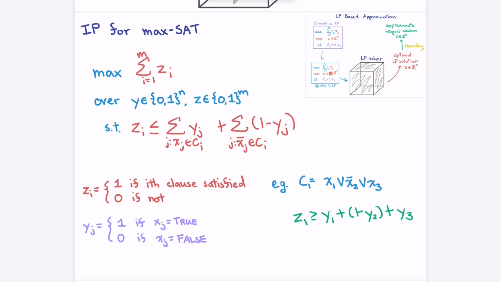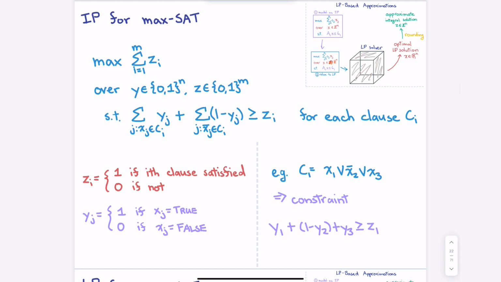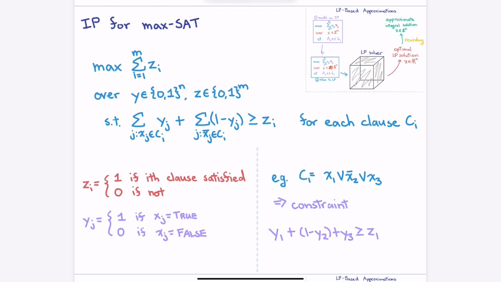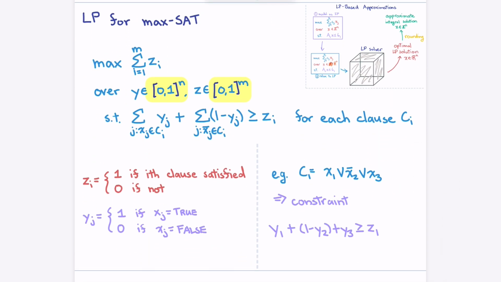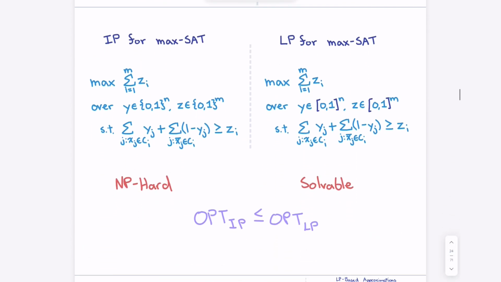Okay, so that's a simple integer program. Here it is, a little better handwriting. For every clause c_i, that part on the right, of course, is important, right? There's many of these constraints. The linear program is the exact same, except now y is between 0 and 1 continuously. Same with z. So this thing we can actually get the solution for. And as mentioned before, since the linear program only allows for more possible solutions because you can have fractional values, the objective only goes up. So when I get the solution, the y's and the z's, I know the objective is very good, and the only issue is the inequality.